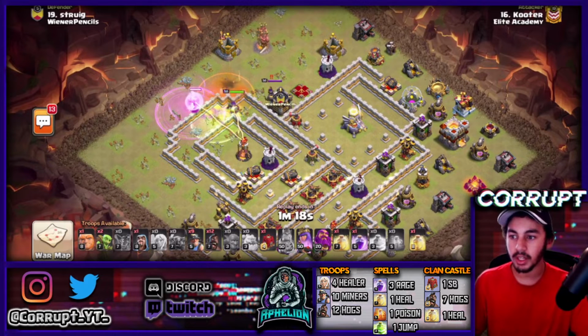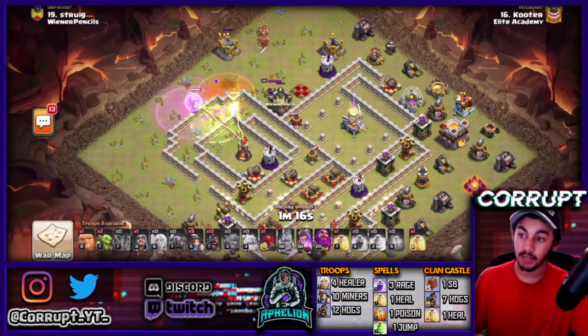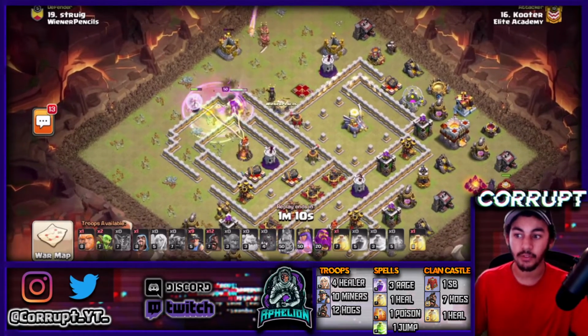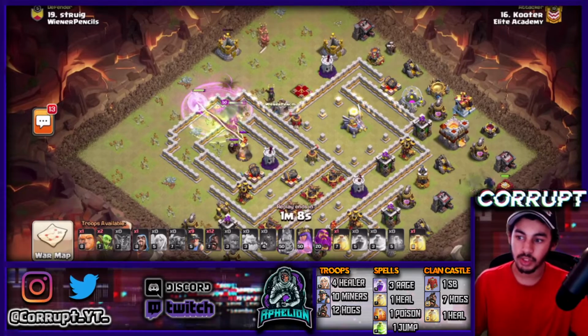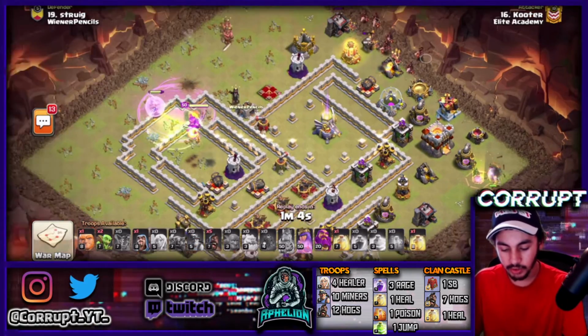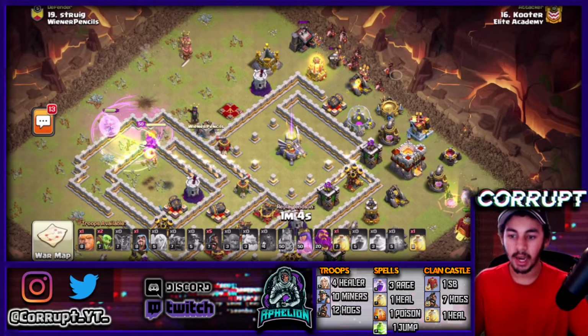So as long as we're getting value from the charge, and even if we have to pop her ability, which we don't really need to, as long as we're using those rage spells, we can definitely get a lot of really good value, and then just taking care of the infernos, and that's really all you have to do. Now you'll see from here that we are now dropping in our siege barracks, and that's going to allow us to create the other side of our funnel.